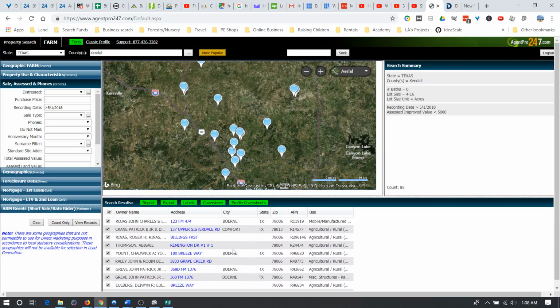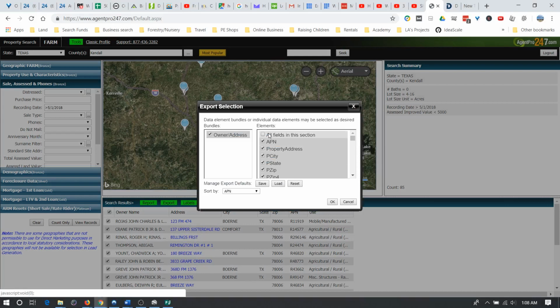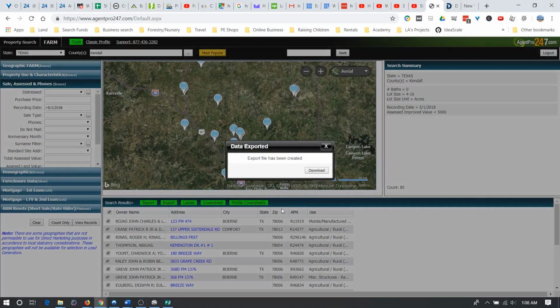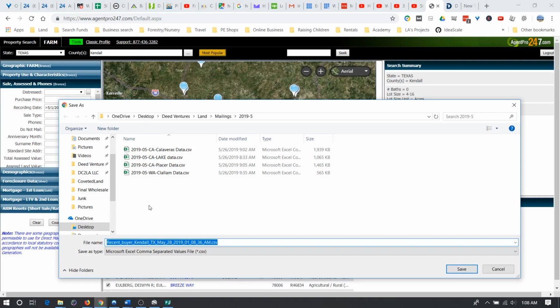Now, if you want to work in Excel, you can export this. I usually do all fields. What we want to do is get a mailing list ready so that I can send out mail to these people and let them know that we have a property in the area that's for sale.